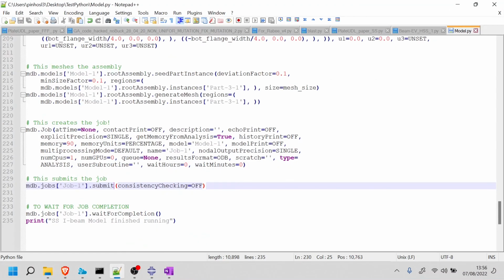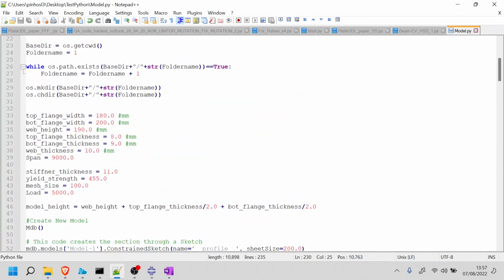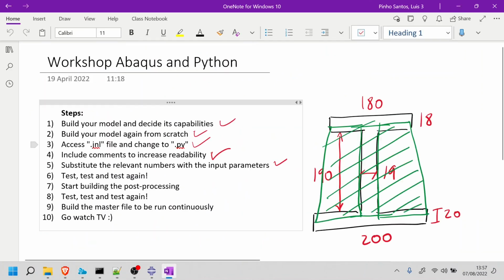So today we learned how to edit the model. You saw that it's a complicated process and it requires a little bit of knowledge. But again, it saves you the time of having to do everything from scratch. So hopefully now you know how to do both, how to start from scratch a model and how to make small alterations in it. So then you can decide what you want your model to do before you move into post-processing and before you create the master file to run this as many times as you need.